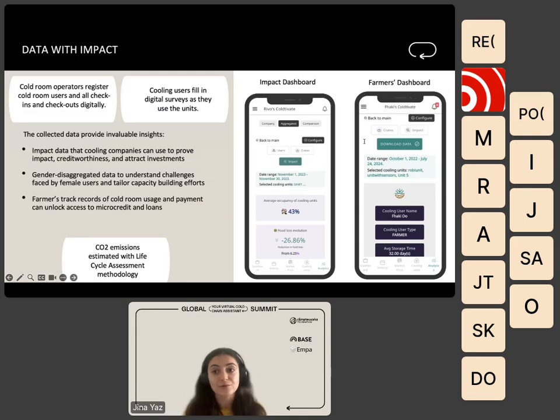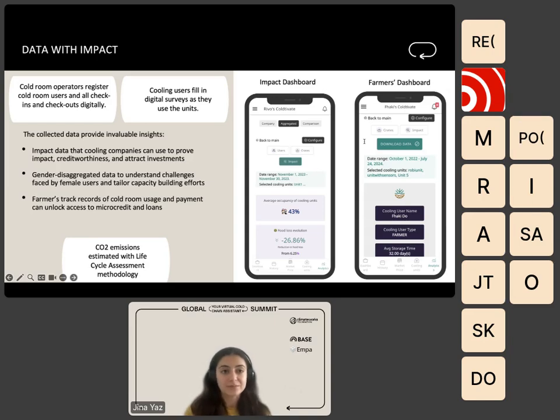So to get a better understanding of how we're able to even show this information, it's important to note that we collect this data through a combination of two key pieces of information. First is the inventory data that's just directly tracked through the Coldtivate app. So that's through check-ins and checkouts that the operators are digitally recording. And then the second component is through digital surveys that we send out to our users. So this is done both before they store in the room to get a baseline and also after they've checked out their crops and they've sold their crops to get an understanding of how that activity is changing.